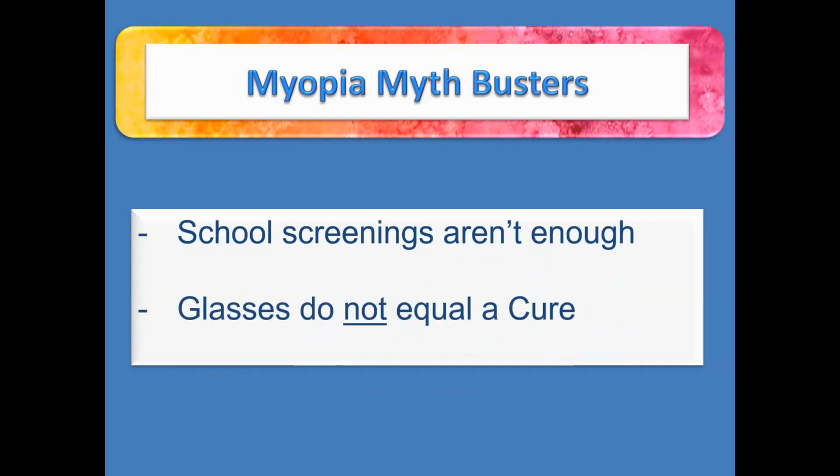One of the things that happens very often is that parents might think, well, my child had a vision screening either at the pediatrician or at school. And that is just what that is. It's a screening. It's not really the full comprehensive exam. Because your child's vision is developing, number one, you're not getting the full evaluation. And number two, you're also not getting the information that tells you that just because everything might be okay today, it doesn't mean it will be okay in the next 6 months. And so that constant continuity of care becomes really, really important.